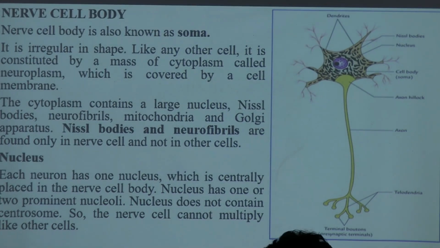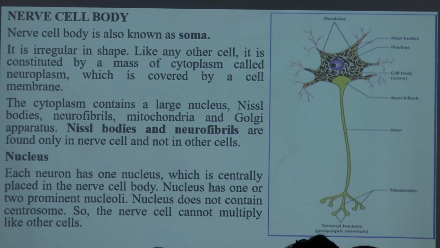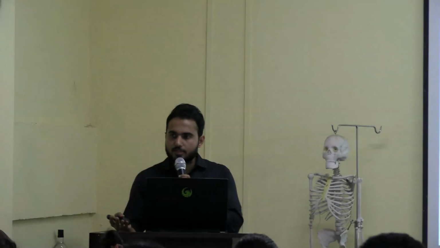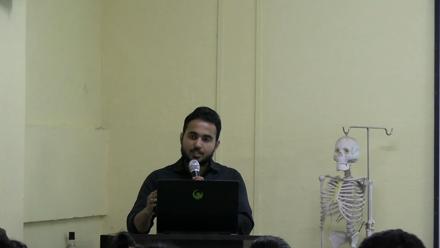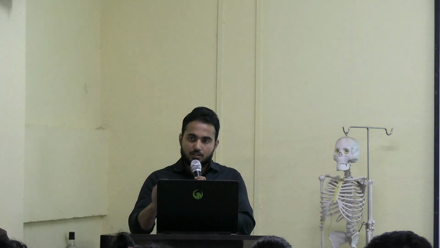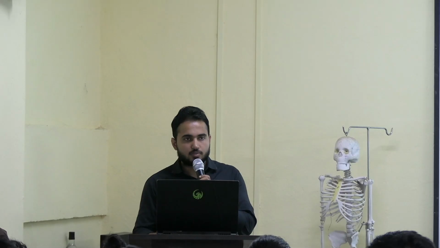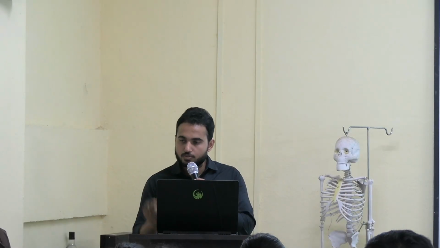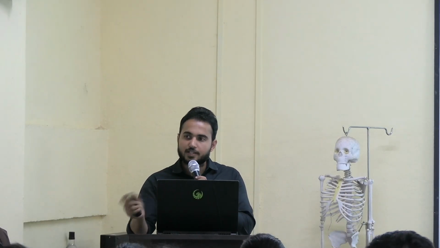Now, have you heard about this terminology, nerve fiber? I hope you have heard about nerve. जैसे muscle fiber होता है, वैसे nerve fiber भी होता है. Now, if anyone asks you what is the difference between neuron and a nerve fiber, what will be your answer? Neuron and nerve fiber, difference क्या है?